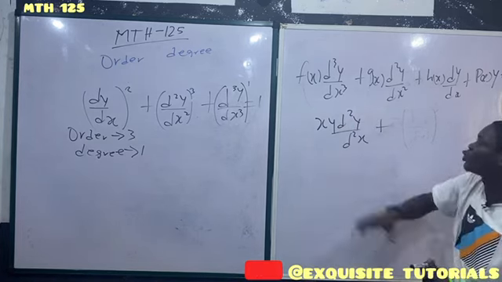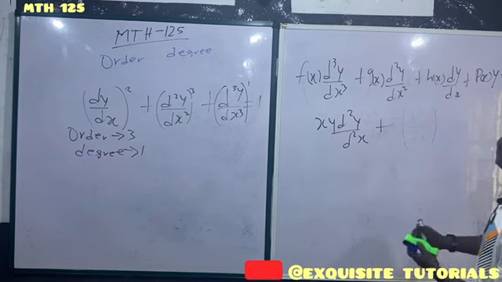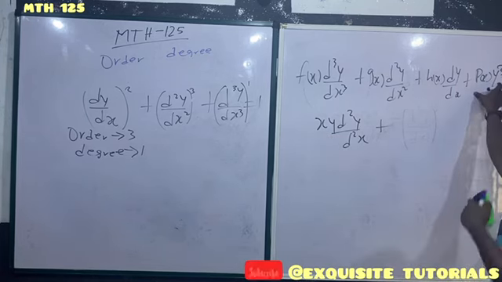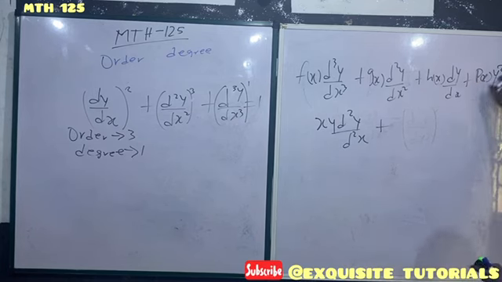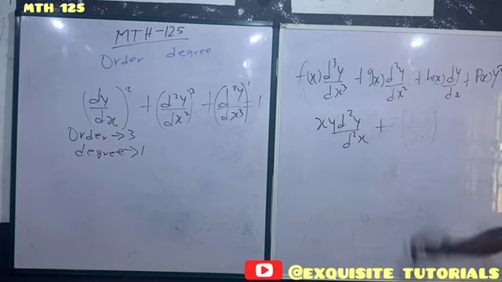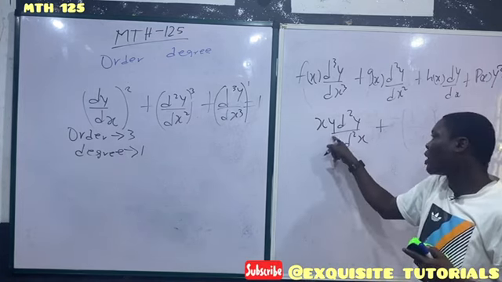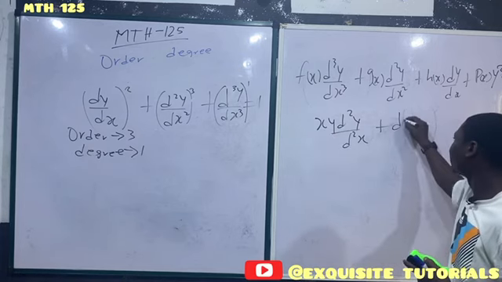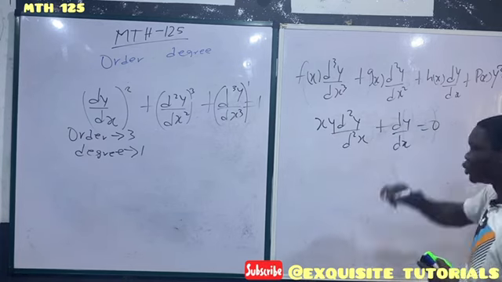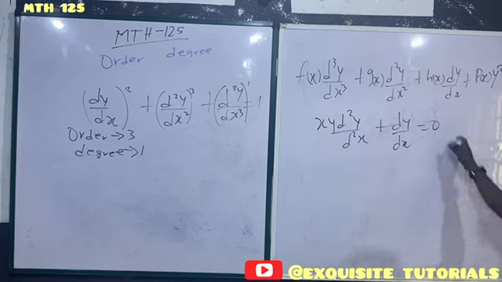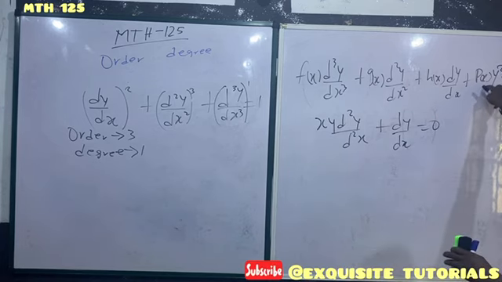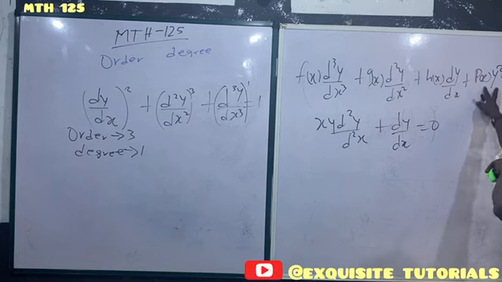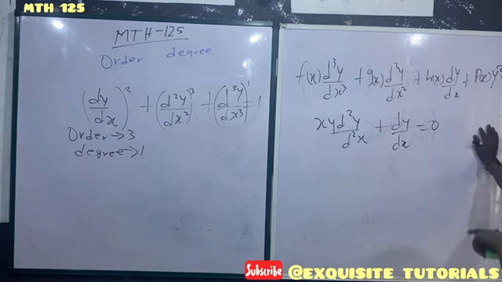So anytime we have a function of x and y multiplying, if we have y squared here, it is still not a linear differential equation, because this is not y, this is y squared. y is multiplying y to get y squared. So because there is a product of x and y, a function of x and y multiplying this, it is not a linear differential equation. It is a non-linear differential equation. So anytime a function of x only is multiplying all the differential coefficients and a function of x only is multiplying the dependent variable, we tend to call them a linear differential equation.